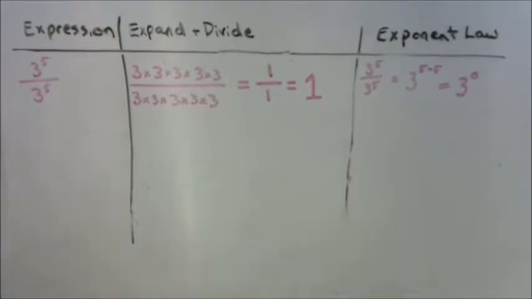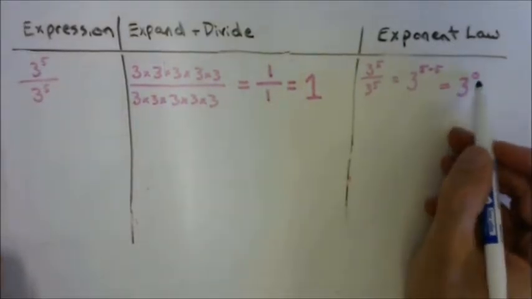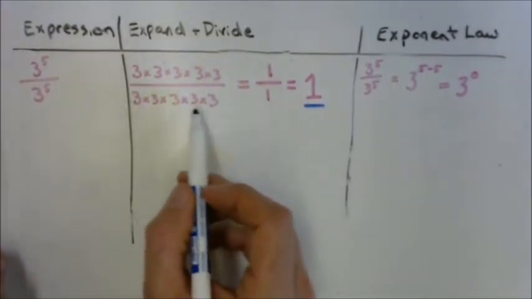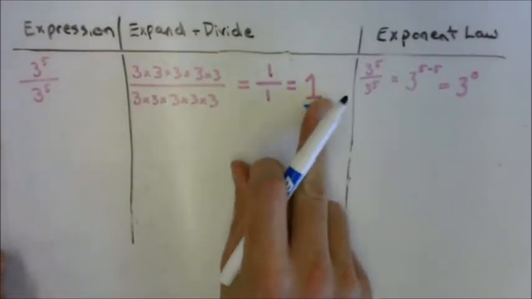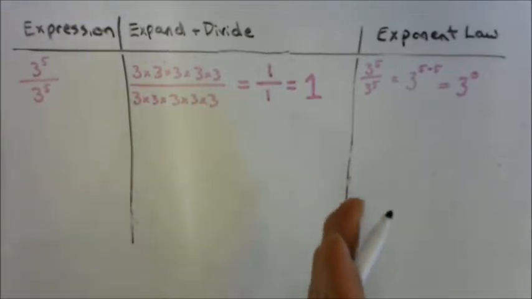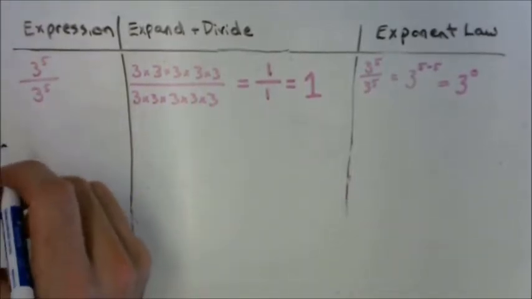It's helping you understand that any base to the power of 0 is not 0. It's 1 every single time. And here's why. Because they would cancel out, and it actually is 1. It's not like a weird math thing that they just put in so that we have a way of dealing with it. It actually really happens. Let's try another one. Okay?